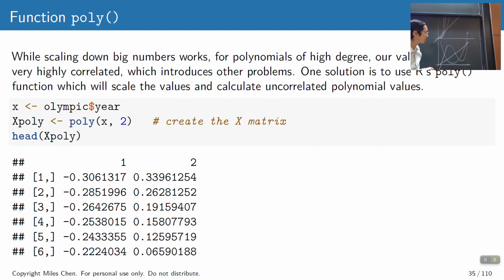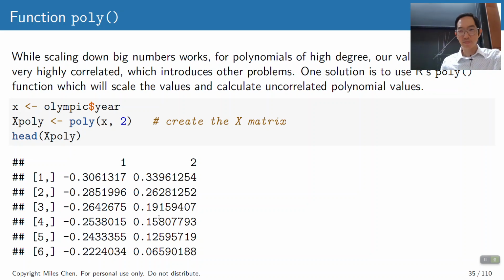So by using poly, it kind of creates these uncorrelated versions of stuff, and that helps us avoid some of these issues here. But unfortunately, the interpretation gets all weird and wonky because it's just scaling all of the values and moving things around, and so we lose the sense of, okay, this is the linear part and this is the quadratic part. I don't know where this number actually came from. So again, it just scales on that particular range of values here.